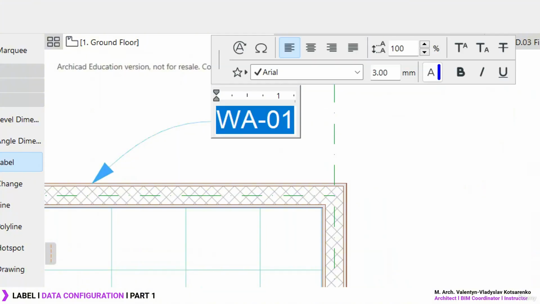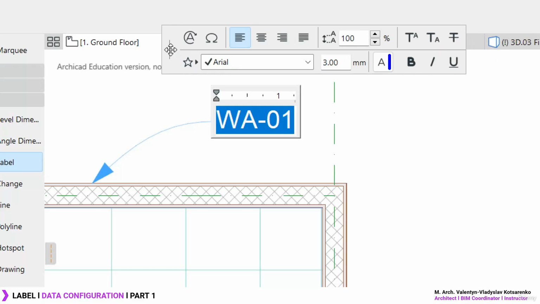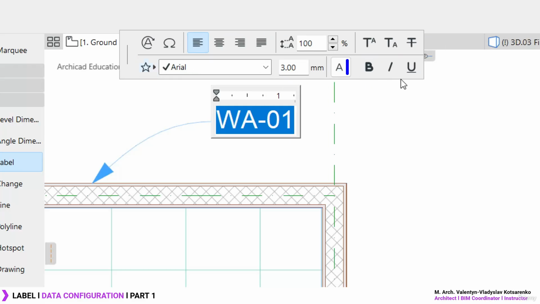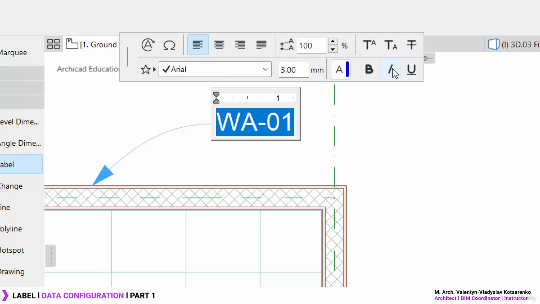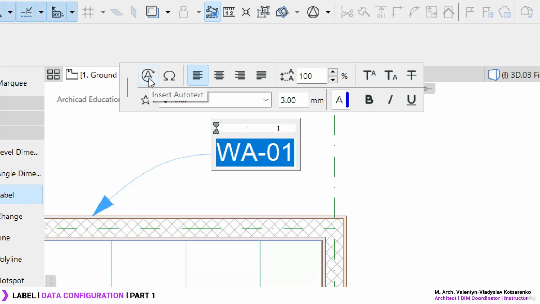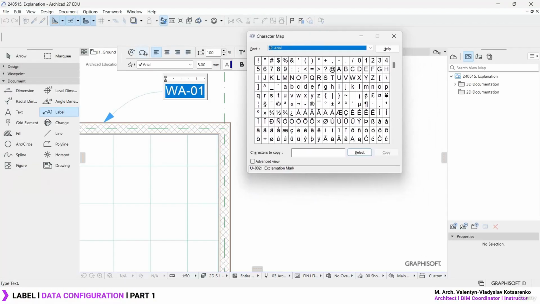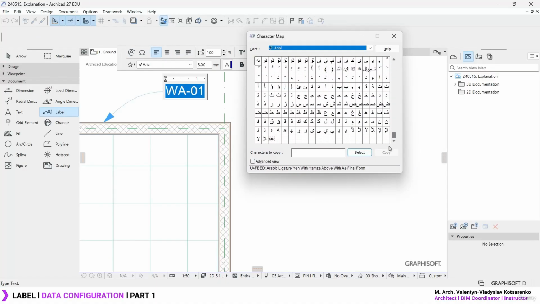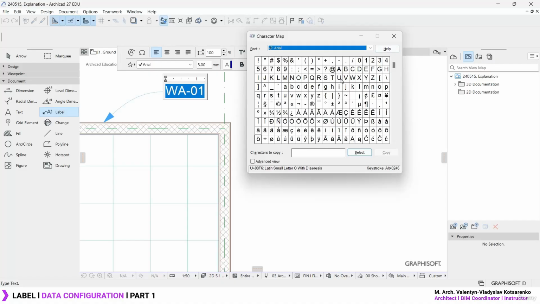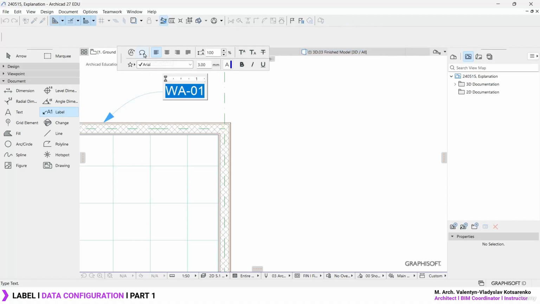Let's double click this label over here. You will notice right away we get this box, this text box or text format box. You can format this however you want, but the most important one is going to be this icon over here, which is called the Insert Auto Text button. You also got another for special symbols. For example, you can click the special symbol icon over here and insert any type of symbology you want to use. This is more special, but for this case I'm not going to worry about this.